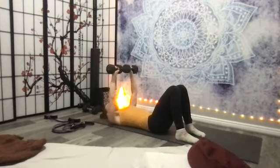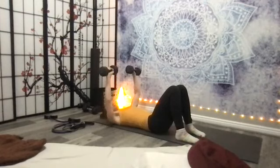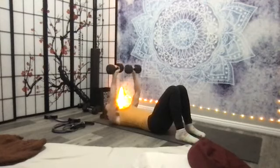Now, my intention is that we do 20 of these. You press up and you touch the ends of the weights like the weights are kissing. You exhale. 10 more, your ribs are on the mat.